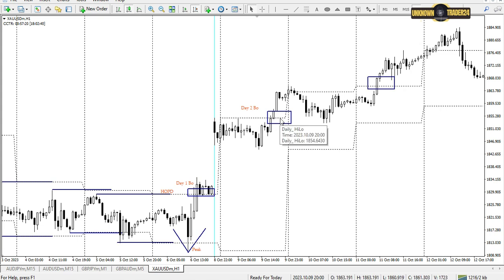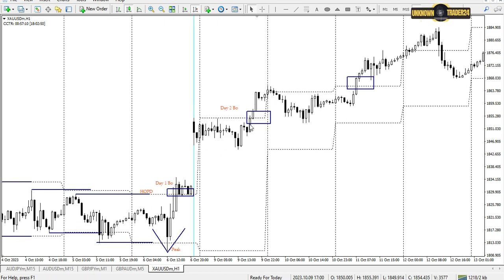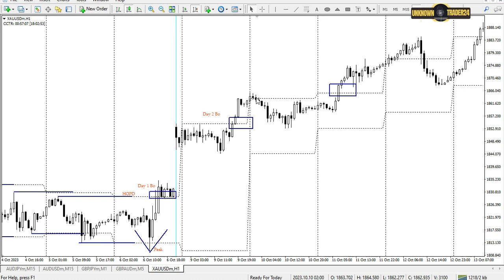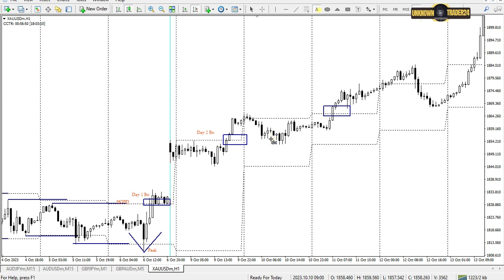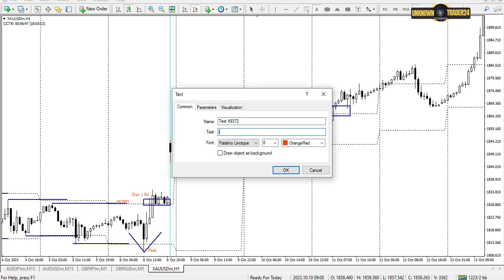Why? It broke the high of the previous day. For me, I'm using this indicator, so I'm not going to confuse things. And now we are not actually talking about the actual opportunity. Now look at this. This one opens, it breaks, but honestly it's not really convincing. It's just one candle. It's not convincing, so I consider this to be an inside day. Okay, an inside day is a day that is inside.